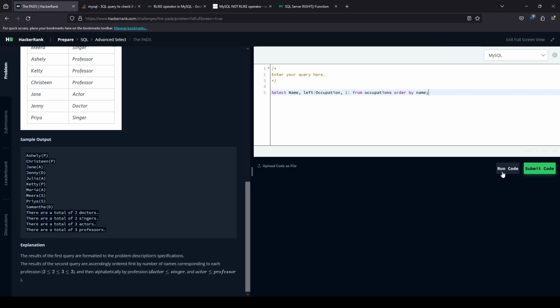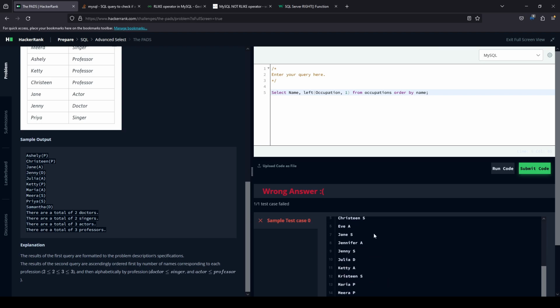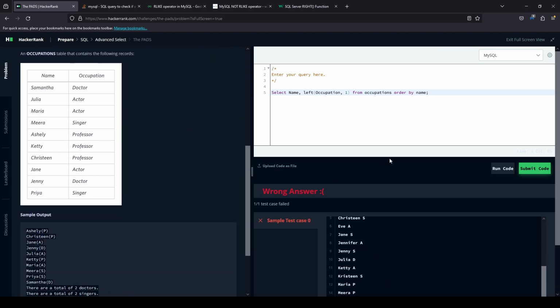If I do that, it's not gonna be right, but I'm gonna get a visual representation. So we know that Amina is a doctor, Ashley is a professor, Belvet is a professor, Brittany is a professor. So what I need to do is concatenate those two into one.